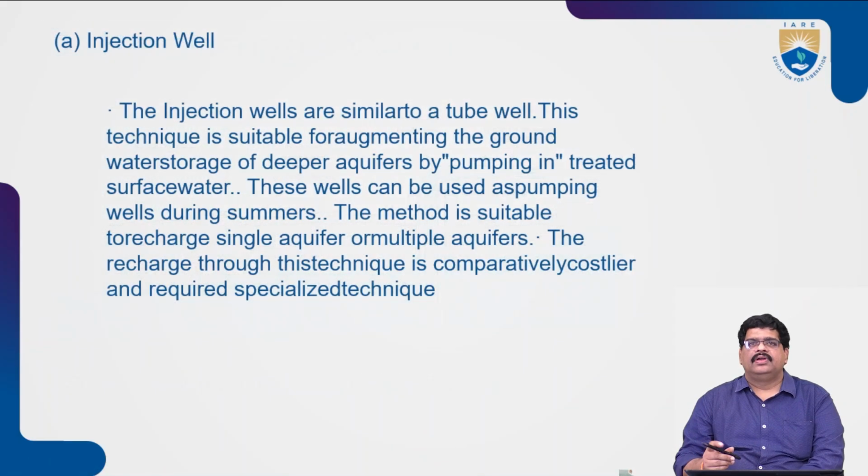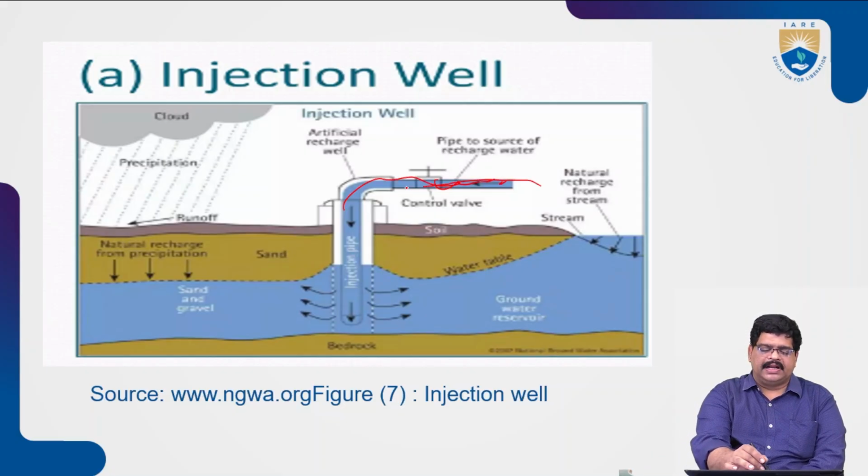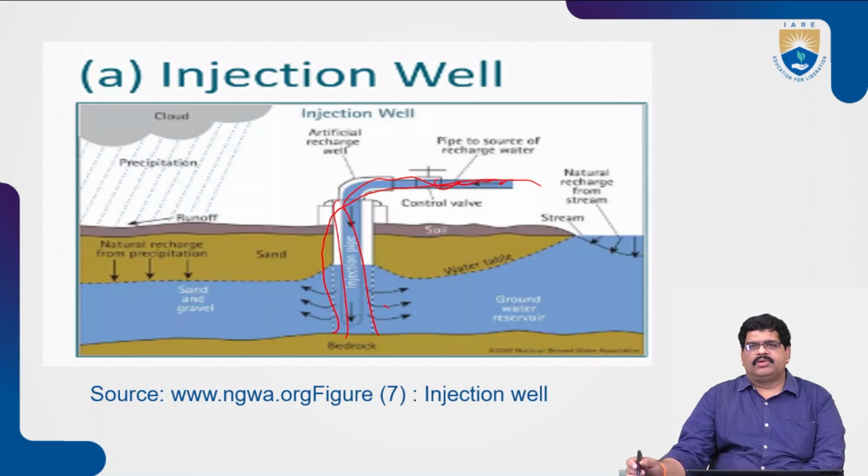Next, injection wells. An injection well is a well in which one pipeline is inserted, and it is also connected to another pipeline. So the water can be spread forcefully inside. This is the type we call injection type, nothing but injecting the water forcibly. That's why we call them injection type wells.